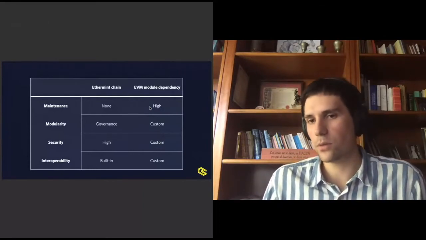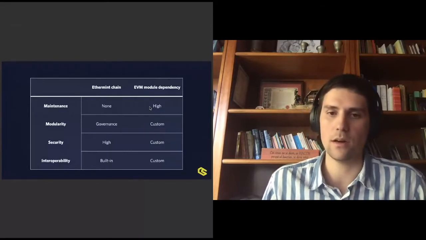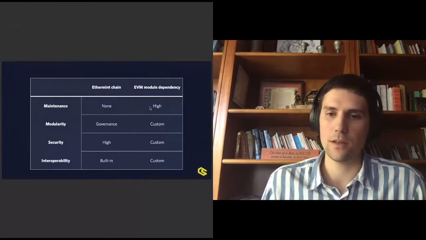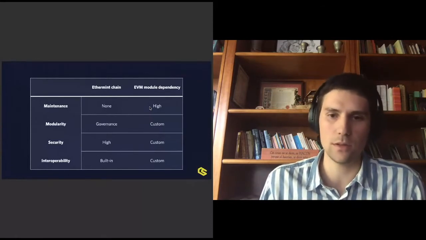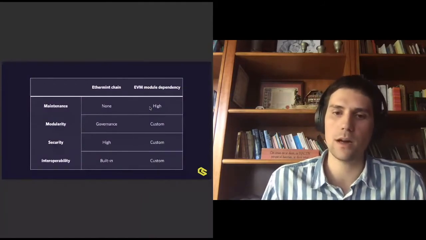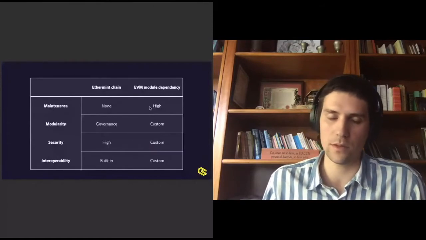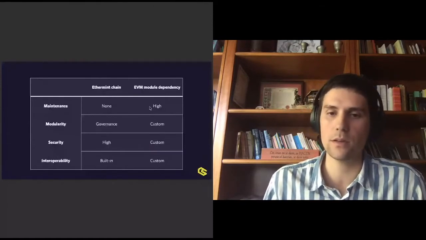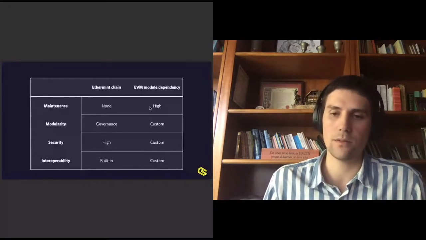But importing the EVM module as a dependency enables greater customizability of the EVM parameters and in general the chain parameters, whereas in Ethermint it will all be subject to governance and to the community. We want to have really high security for the staking for the proof of stake chain of Ethermint. So we want to leverage that for the token, the Photon, to have a really high value.